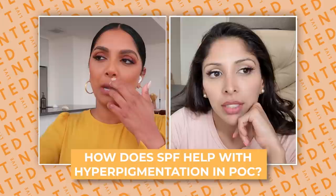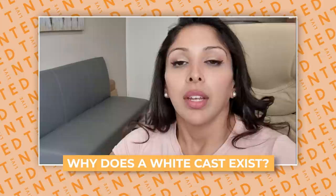How does not wearing SPF uniquely impact people of color when it comes to hyperpigmentation? Don't bother buying anything to treat pigmentation if you're not wearing sunscreen — there is no ingredient in the world that will save your skin. Five minutes of direct UV on the face will make your melanocytes tingle and your pigmentation will be worse the following day, guaranteed. If you buy nothing other than moisturizer and sunscreen, I'm happy.